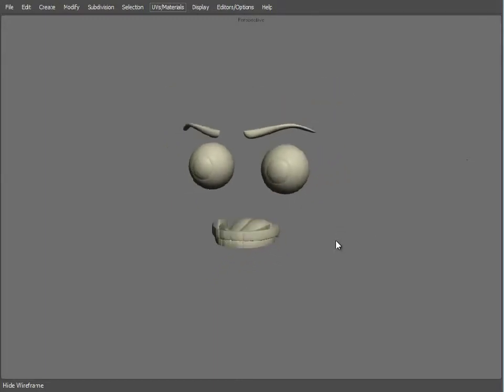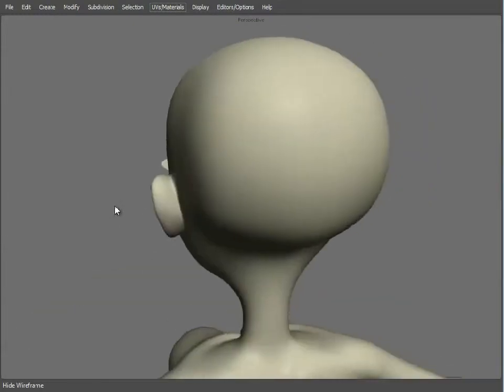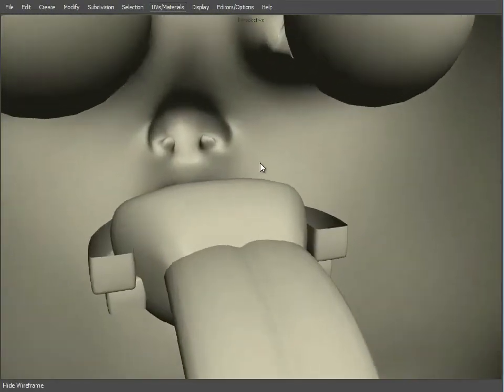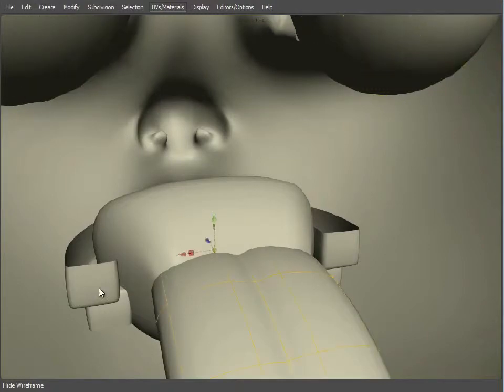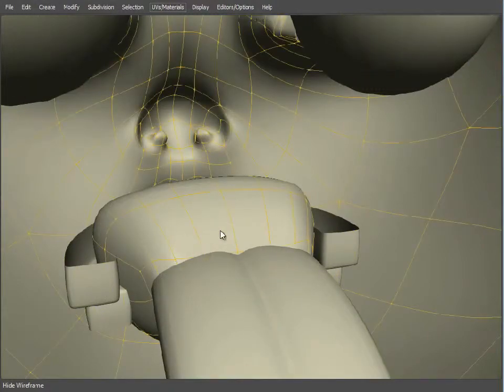Now, because this is going to be a virtual actress, and in the next issue we are going to cover rigging her, creating blend shapes, so she's going to need to move around and emote with a full set of facial expressions. We're going to see the inside of her mouth. If I bring back the body, we go inside the head. Looks a bit weird, but we've got our eyes, we've got the tongue, the teeth, and we've also got this section here, which is just an extruded area, sort of a pocket, which is going to be inside the mouth. So when she opens her mouth, you don't just see the back of her head, you actually see geometry inside there.